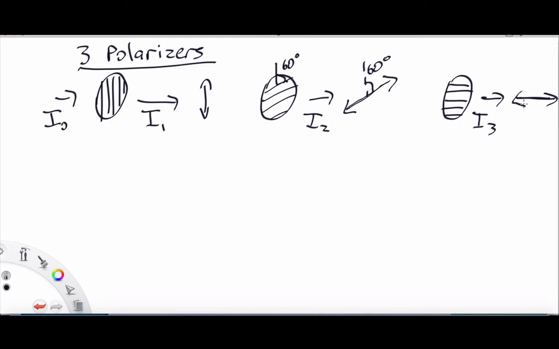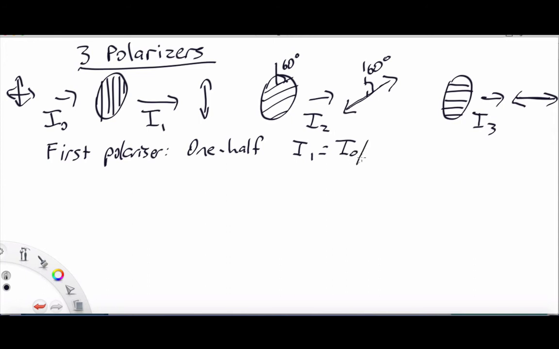So the rules that we have are that we take one polarizer at a time. The next one is that if it's unpolarized light, we use the 1/2 rule. But if it's polarized light, we use Malus's law. So let's start with the first polarizer. So unpolarized here, which we can draw like that. So 1/2. And that gives us I1 is I0 over 2.